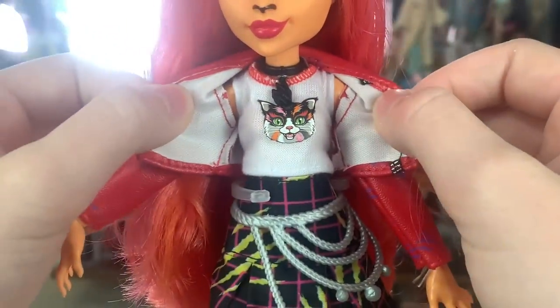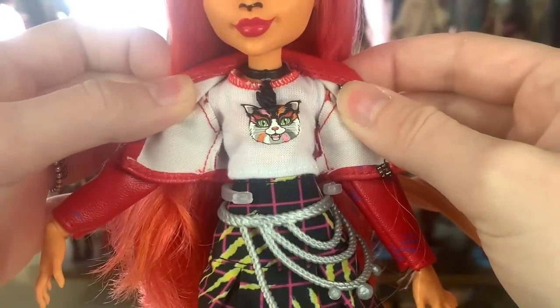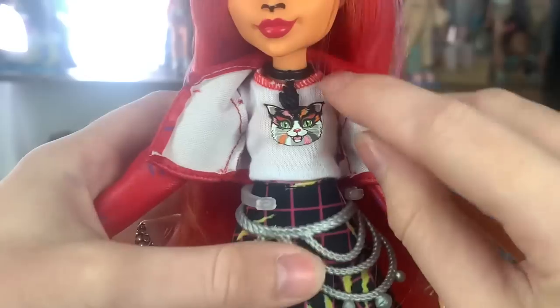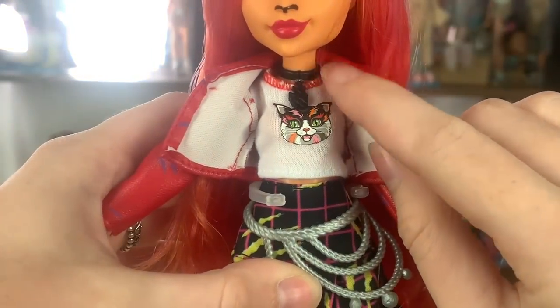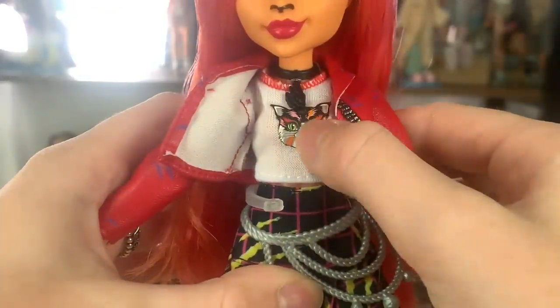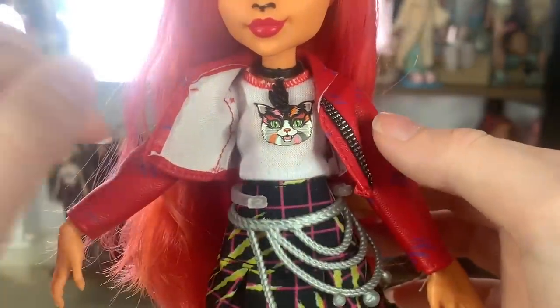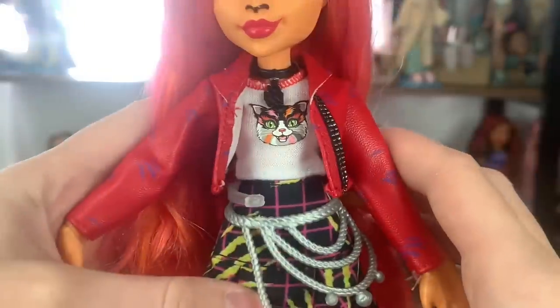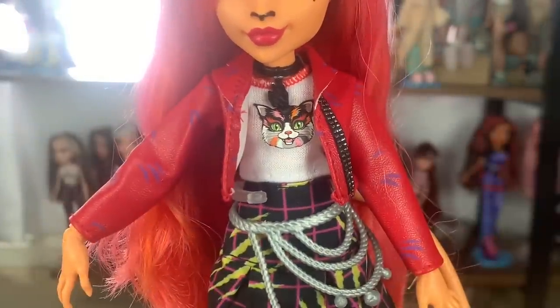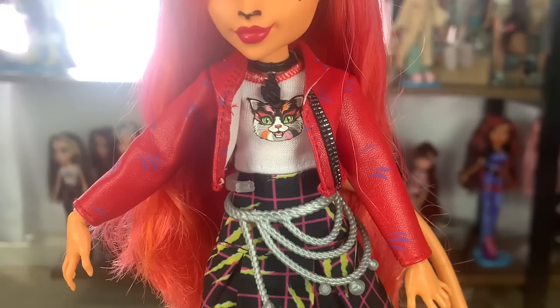And then her t-shirt is a little graphic. It's not really a T, is it? I mean, it's kind of a t-shirt. It kind of fits more like a tank top, though. But anyway, it's got a serged edge up here to mimic having, like, a colored neckline, I guess. And then it's just hemmed down here. And it has an iron-on cat on it. An interesting color scheme for the cat. It's got the red, orange, and pink, but it's kind of like, I guess, a tortoiseshell cat? I don't know. I would think it would be an orange cat. Is that what Toralei looks like when she's a cat now?